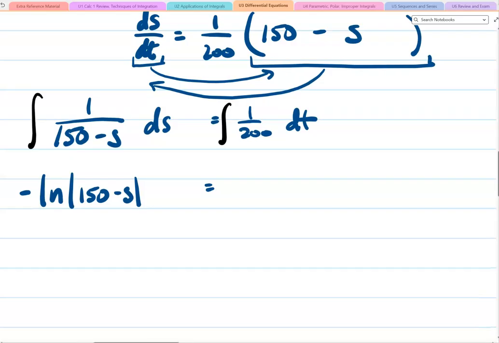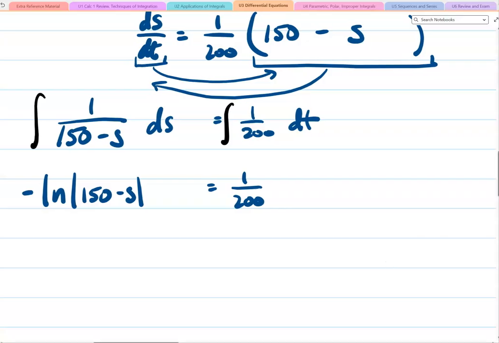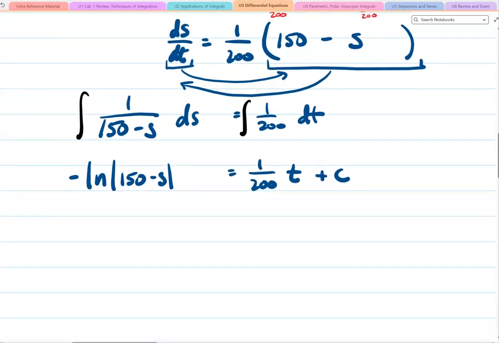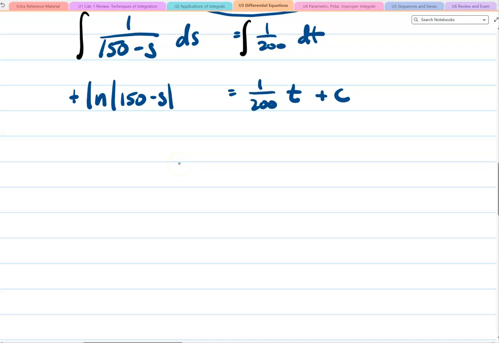But the C value from this side, I'm going to immediately push over to the right side. And now the antiderivative of 1/200th with respect to t is 1/200th t, and then that new C value combined from the left and the right. Okay, so now we're off to the races. Now it becomes an algebra problem. First off, I'll divide both sides by negative 1, so that changes our sign over here. Technically, this becomes minus C, but again, C is just some constant that we don't know the value of yet, so we're just going to keep calling it C along the way.